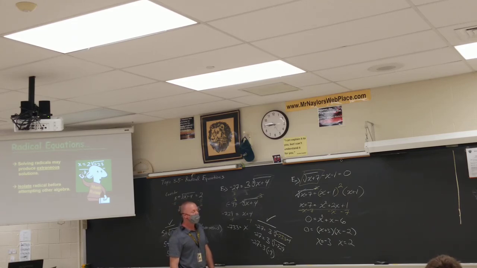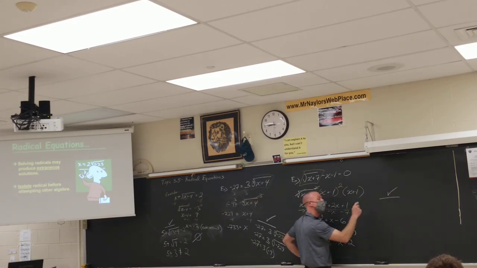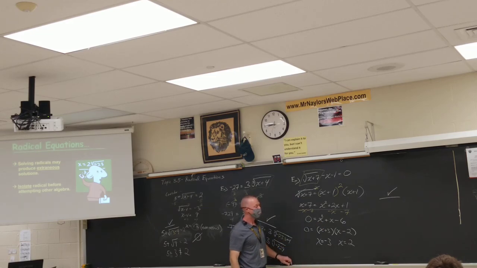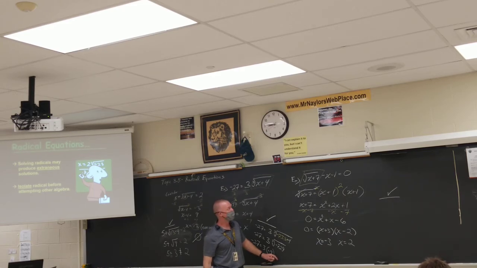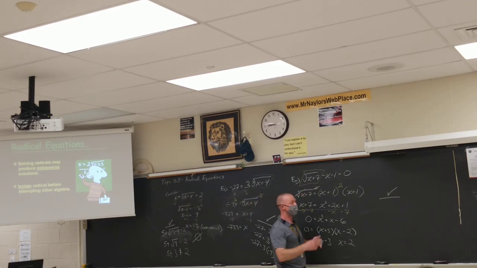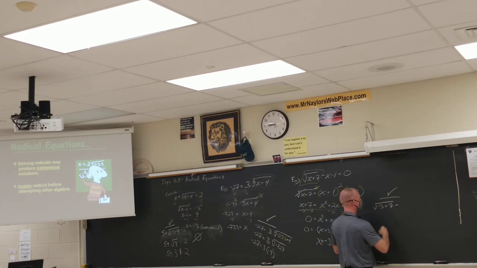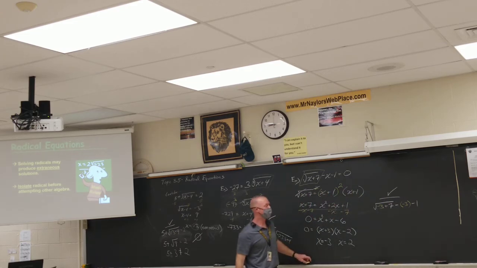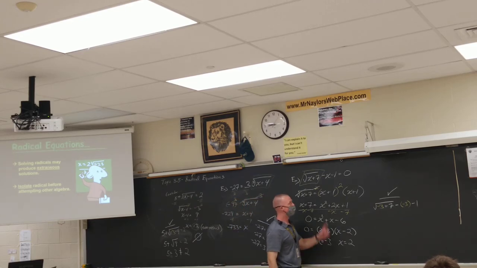Okay, now, I hope you get this. I mean, I'm rooting for you. I hope you get it that you have to check these answers. Is somebody going to forget? I don't know. I hope not, but sometimes it happens. So I got to take -3, like it or not, and I got to plug it back into the original equation. Then I'm going to take 2, like it or not, and plug it back into the original equation. Like I said, some people do this on a calculator. Some people will show the work. Some people do it mentally. What I'm trying to show you, though, is you have to go back to the original equation. Back to the original equation means the one that was equal to 0.